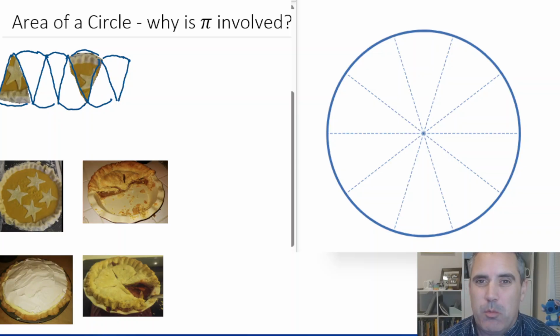Watch my previous videos if you want to know where the numbers for pi come from, the history. Here I'm going to begin the stuff that I think is really interesting: why pi comes up in so many things. And the first is, why does it come up in the area of a circle?